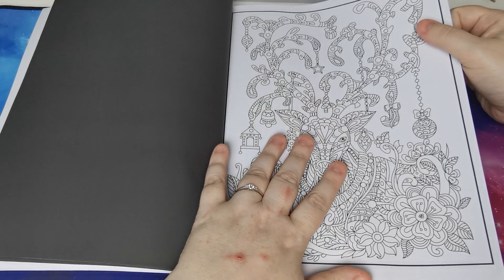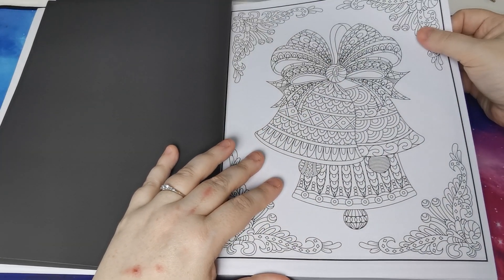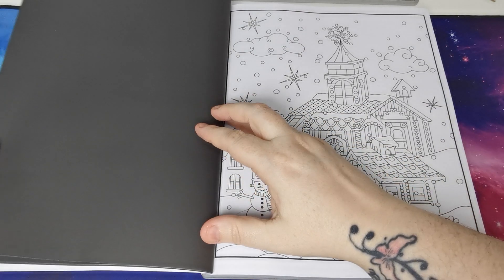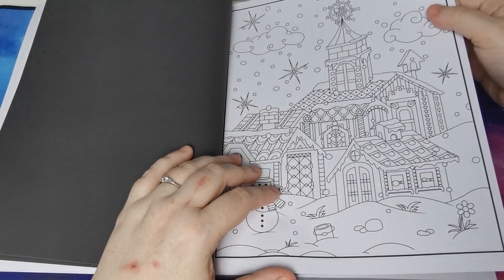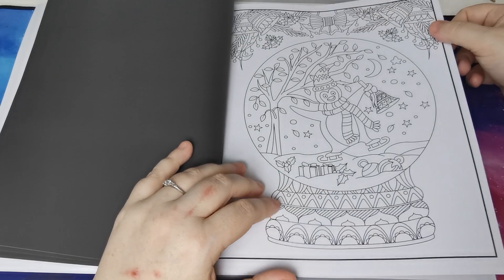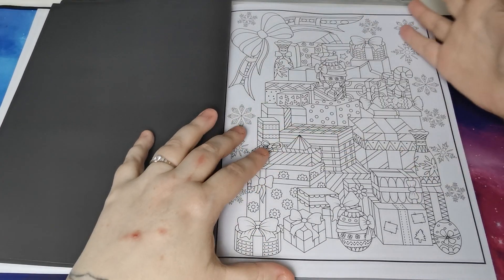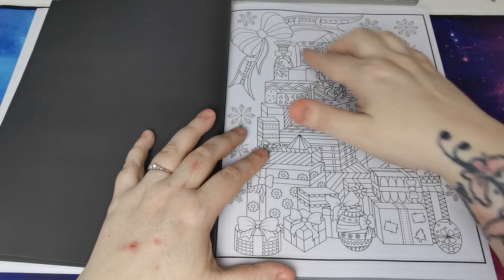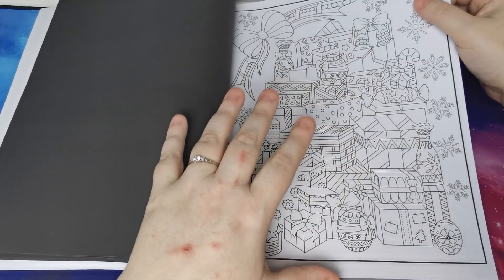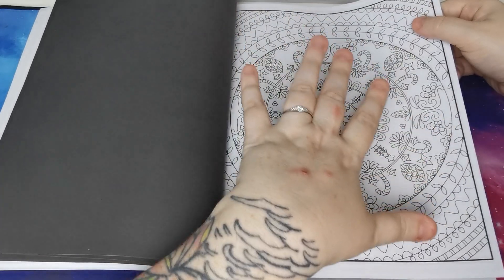If you want to have a look at where a page is from, just pause the video and see here on the left-hand side. So these pages are single-sided, which is fantastic if, like me, you like using your alcohol markers. But just always be mindful — I say this every single time I do a flip through — just be mindful to put a blotter page between pages, as it protects your next image from any potential bleed through. Because it may not necessarily be your alcohol markers that bleed through — it could be fine liners, maybe gel pens. It depends.